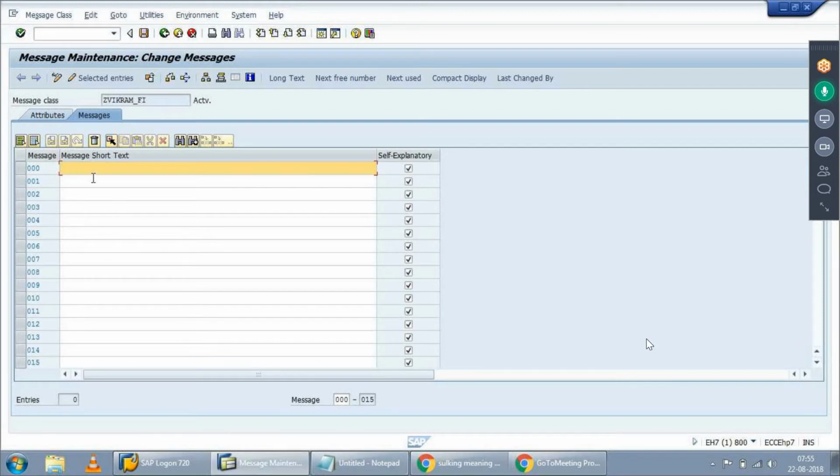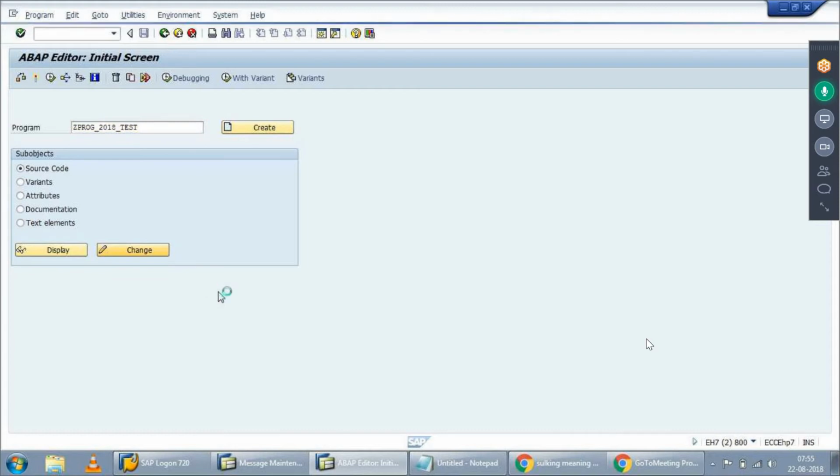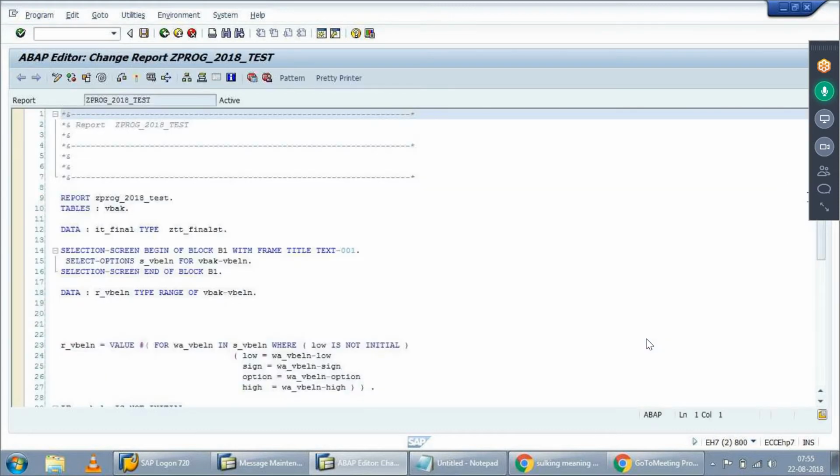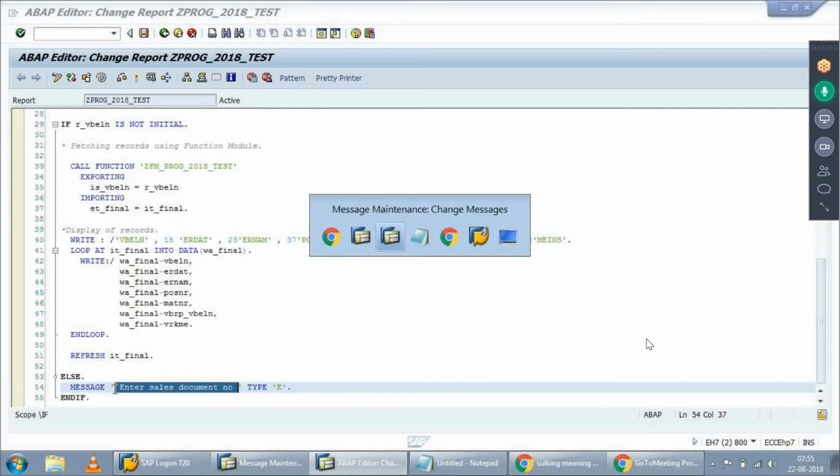Now, what is the message that we have given in the program? Message: enter sales document number. So I will copy and paste the sales document text here.